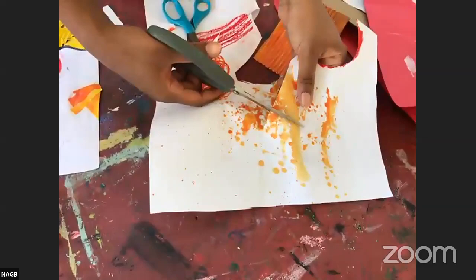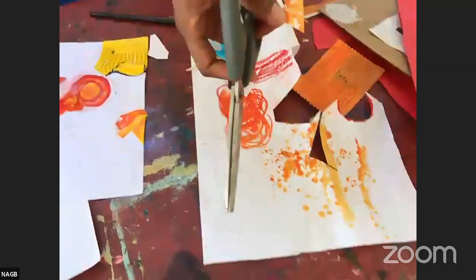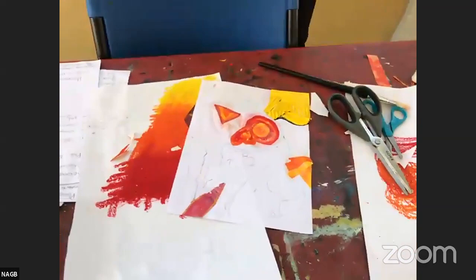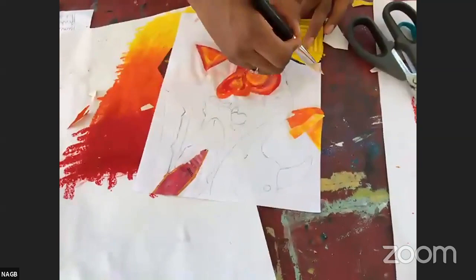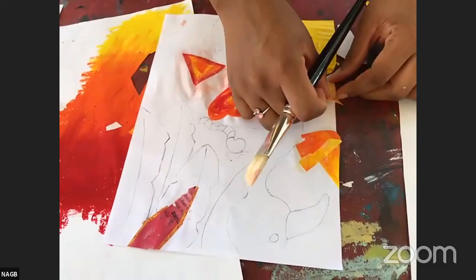So I still have my design, which is different, and you can't find this in a magazine. It's probably an art magazine. And I'll apply this as my background. I'll go to the edge here.